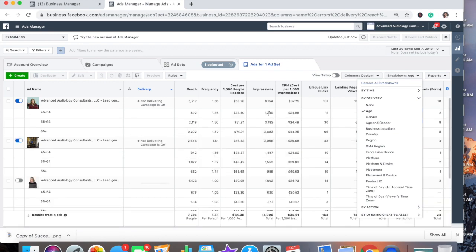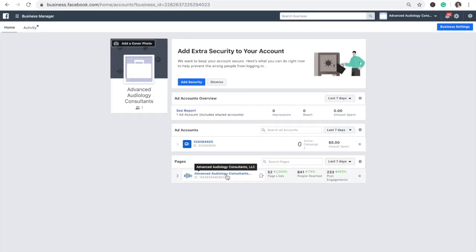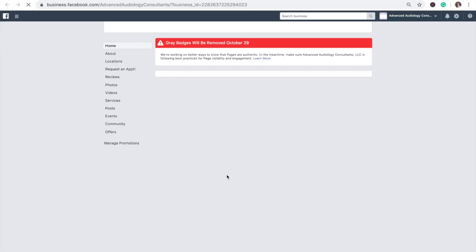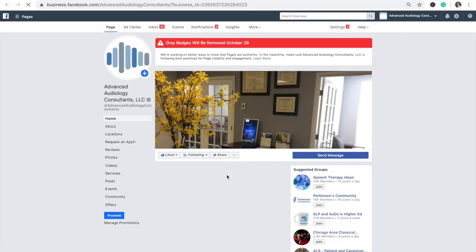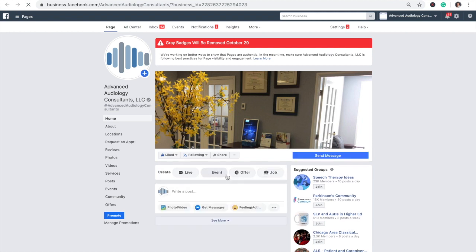Okie dokie. Okay, so now the question was, how do we link our mail service with this leads ad form? Like, how do we collect the emails? And how would we check that? So you just created a leads ad, and let's say people like your ad. They allow Facebook to just populate right away their name, email address, and phone number. And now you're wondering, well, how do I get these leads?